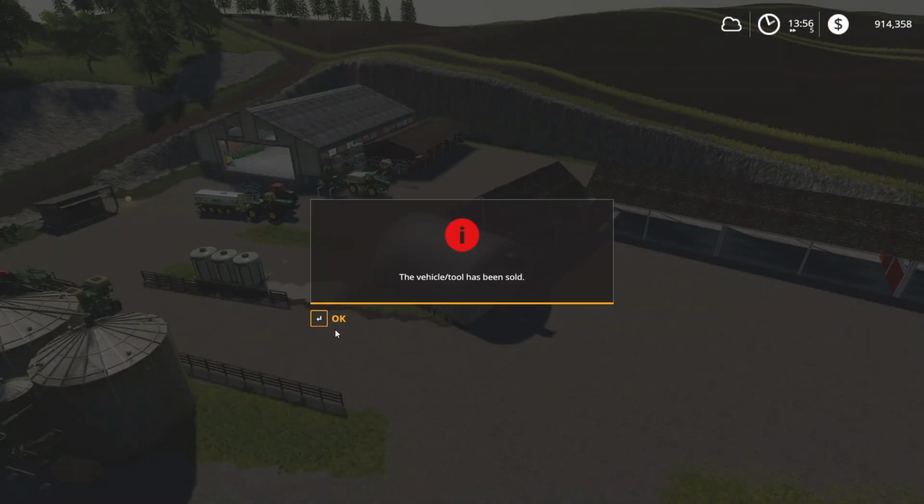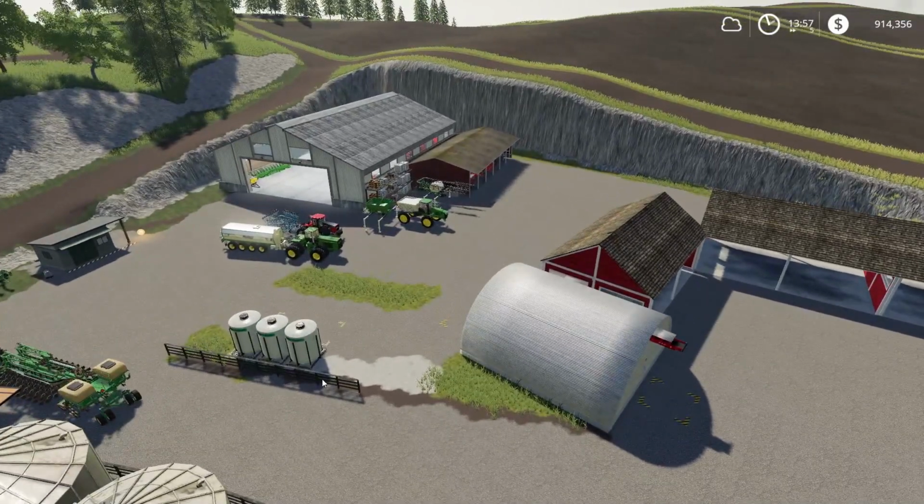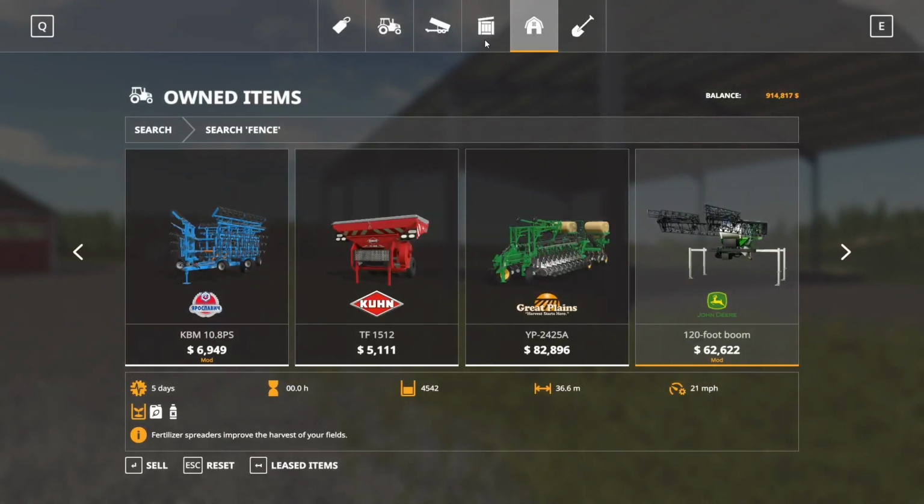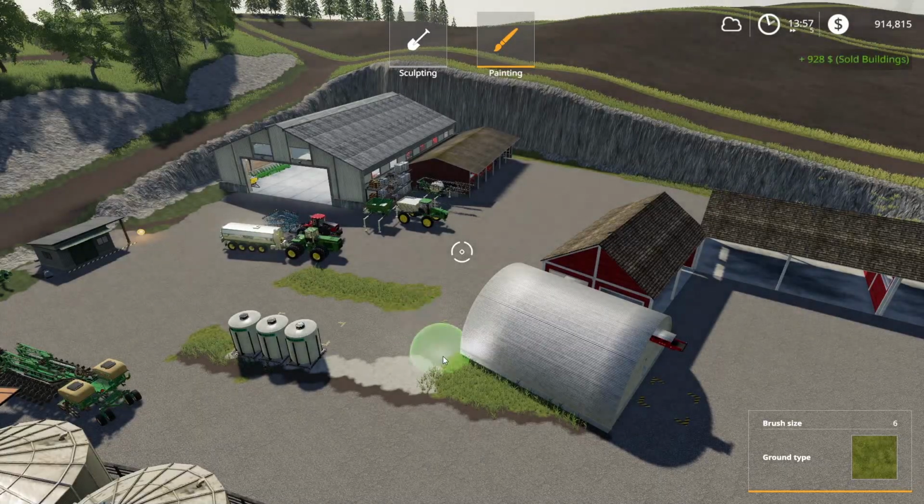Oh, it is 10. Perfect. Okay. Sell that off. I think I'm going to sell that one too, because I think it's just kind of in the way a little bit. And maybe we go... Let's go landscape real quick.